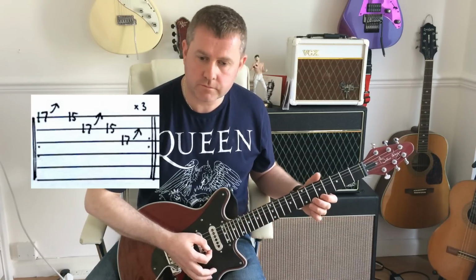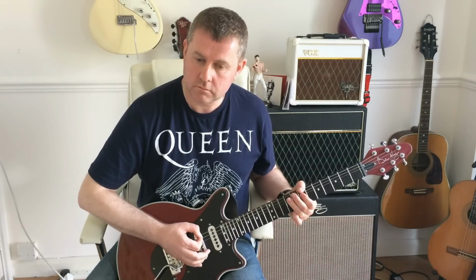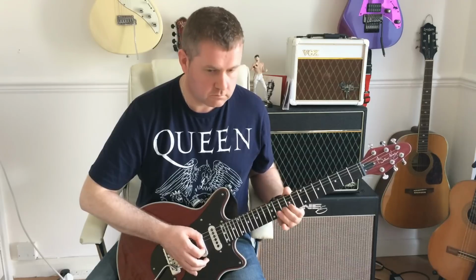You then have this section. Doing that in groups of twos. Hope that helps you be able to play the second section of the Brighton Rock guitar solo. Next week we'll have a look at the concluding part of the solo. That's the bit that starts off like this. We'll have a look at that and obviously the concluding part of the solo.